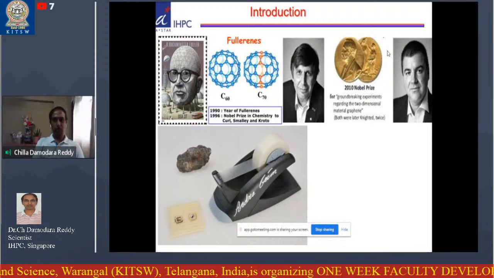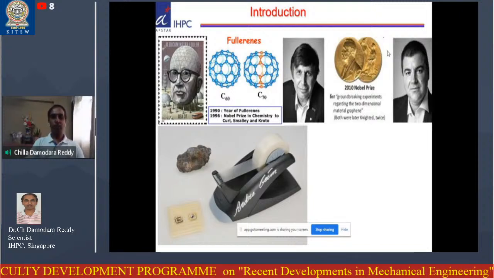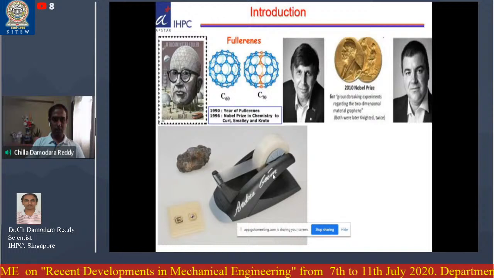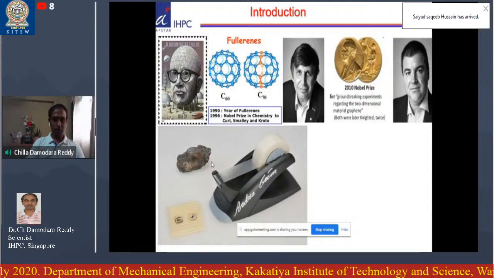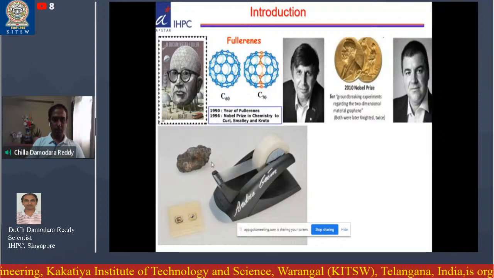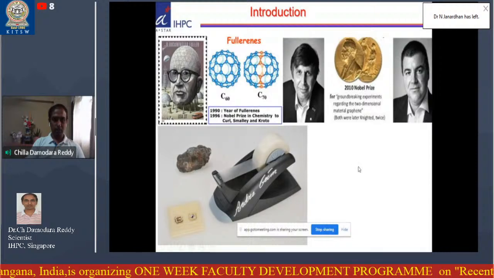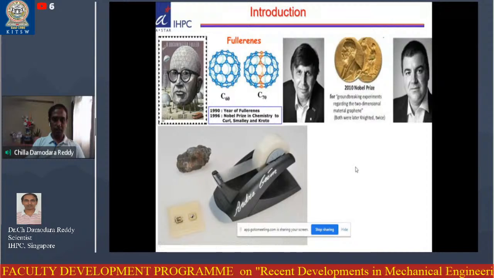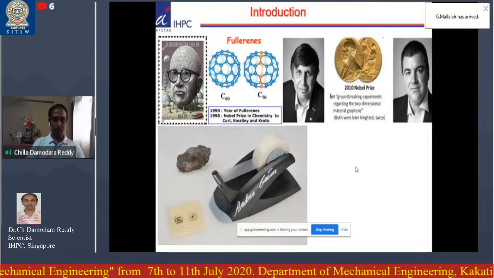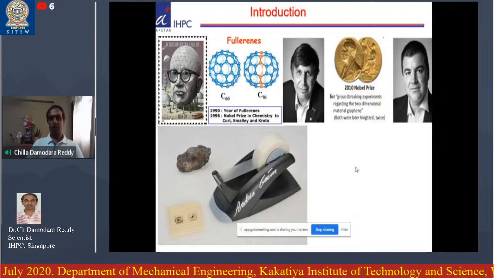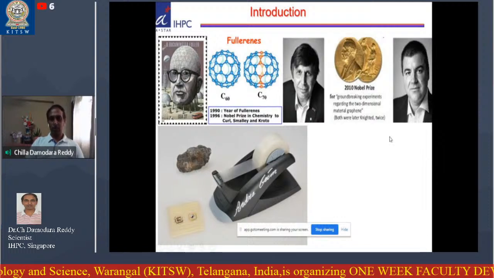So how did they get this graphene structure? This is a very simple one. They take scotch tape and try to peel the graphite. Once they do it with scotch tape, it goes to a few-layer structure. Then you do it repeatedly and check with the SEM and the transmission electron microscope. Then they finally got a single layer of graphene. Before their invention, it was said that a single-layer carbon cannot withstand room temperature and cannot exist. But once they got this structure, people intensified research on it.